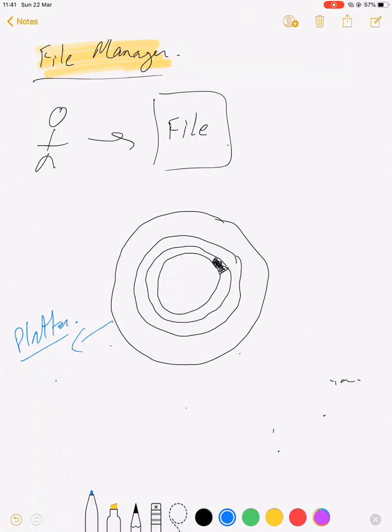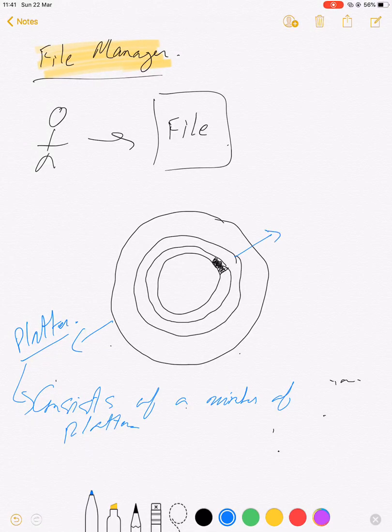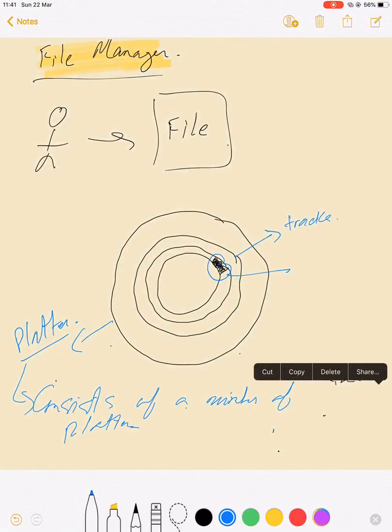And the secondary storage consists of a number of platters, right? And then each platter then consists of a number of tracks, and then each track has a number of sectors.